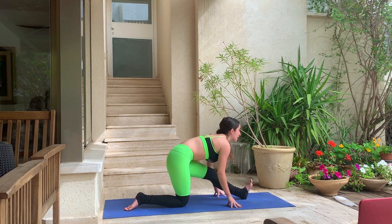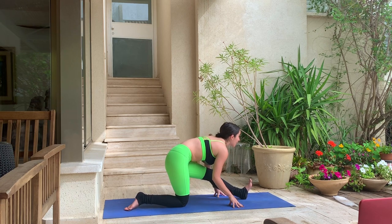Either you can work with a straight spine here, stay looking forward and just try to get your belly to that thigh, or you can fold all the way, head to knee, whatever you prefer to work on today. Getting that nice, juicy half splits.